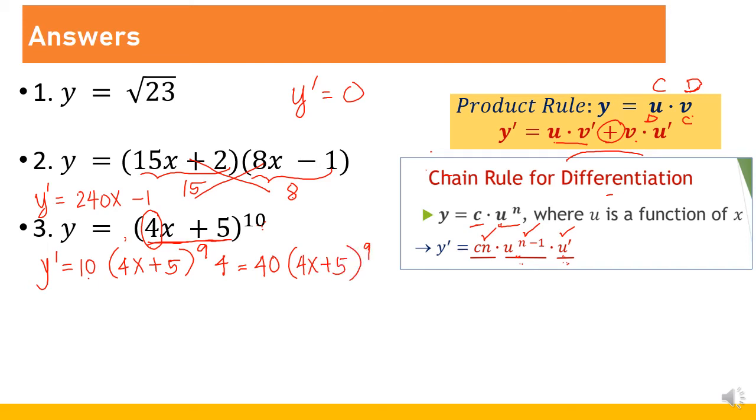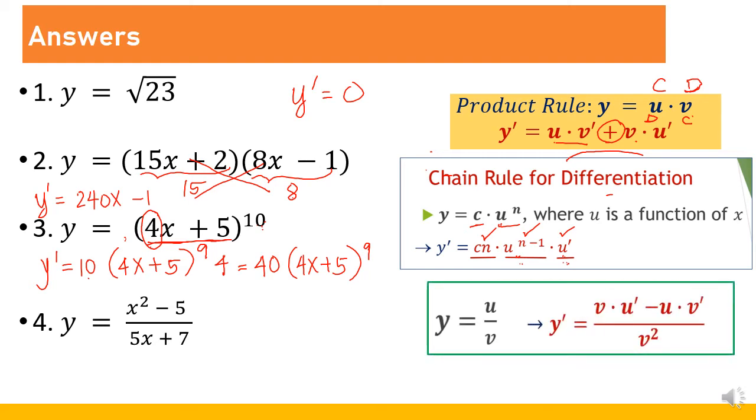Okay. Now for number 4, yan, let's see. So we have x squared minus 5 over 5x plus 7. That is a quotient. Okay. So pag quotient, diba ang naalala natin, the derivative of that is also a quotient. Kinukuha natin yung derivative nito, kinukuha natin yung derivative nun, pero ang pairing natin is this one. Again, yung nagpapakababa muna, siya yung inuuna natin. Yung nagpapakababa, siya ang uunahin natin. Siya yung humble. Okay? Be careful here kasi subtraction. This is subtraction and it's not commutative. Okay? Tapos ang pairing natin is like this one.